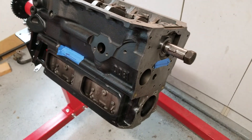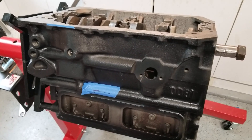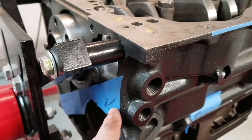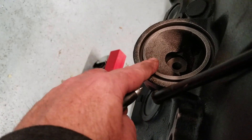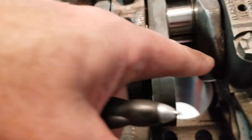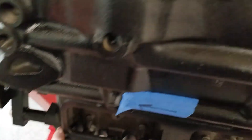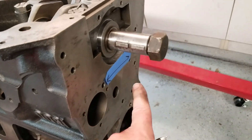That is it in a nutshell — the oil flow for a 1977 18V MGB engine. Real quick recap: pressure out of the pump goes to the high pressure relief valve right here. The high pressure relief valve allows that oil to go through the back of the engine through a gallery, out here, which goes to the oil filter. The oil filter then feeds the main bearings. The main bearings have secondary connections to the connecting rods and to the camshaft at three locations: the one in the rear feeds the head through the top, the one in the center feeds the distributor and the oil pump gear, and the one in the front feeds the timing chain and the timing chain idler.